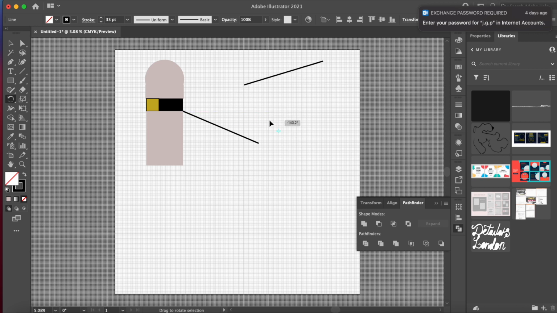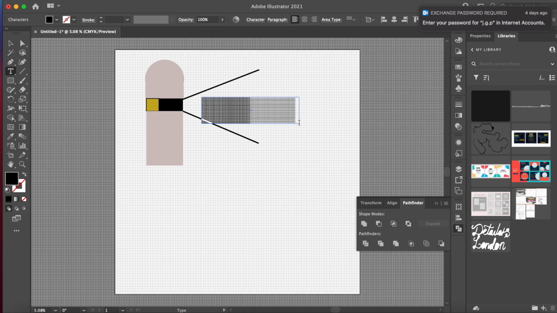I've increased the stroke to 33 point. Duplicate the line, press R to bring up the rotation tool, rotate the line, then V to bring up the direct selection tool and connect it to where the beacon will be coming from.